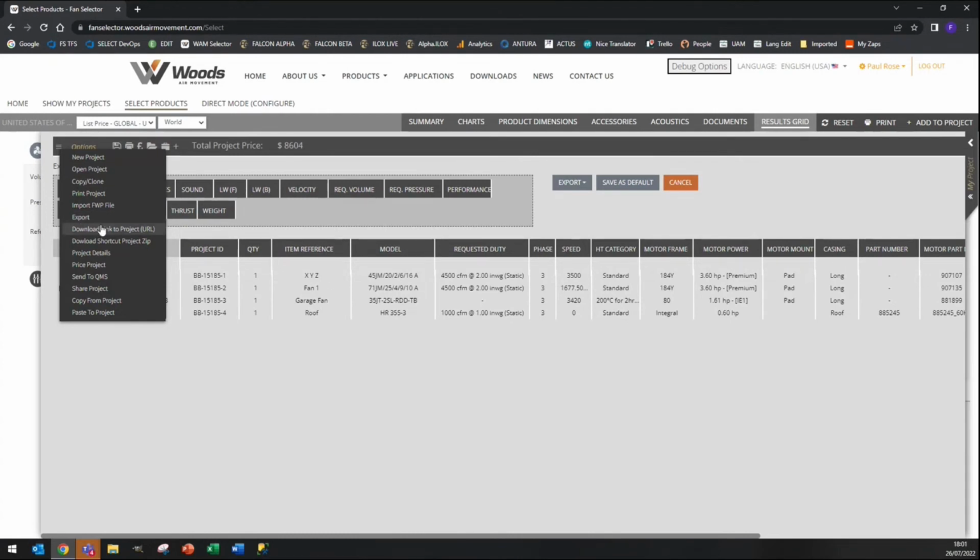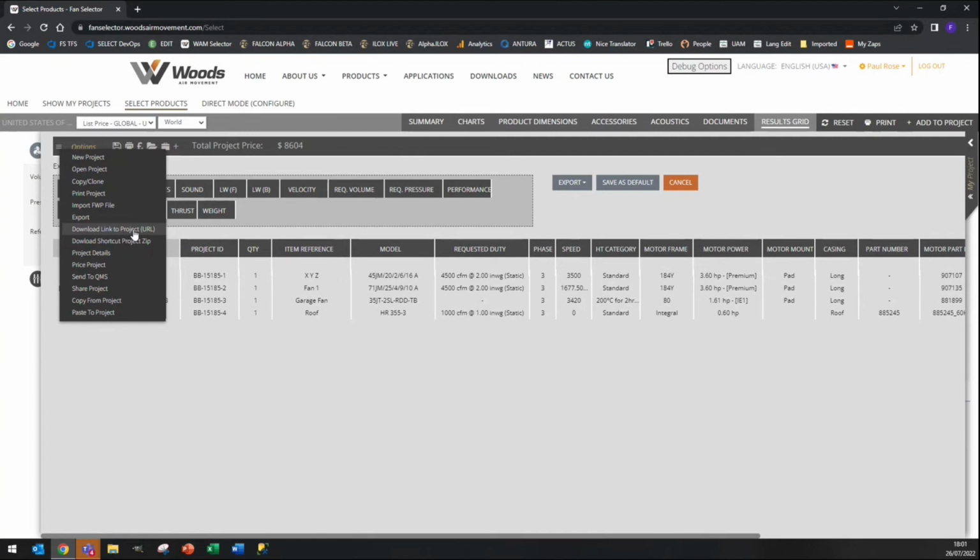Now, projects, as I said, are saved in the cloud. So it's not uncommon that you have local areas of files that you work with on projects on your network or local PC or hard drive. Because the project's in the cloud, the project is not on your PC. It's always out there somewhere. But what you can do is create a shortcut to the project that you can copy to your hard drive or network and have it with the other files that you have for your project. And that's basically either a URL or a zip file which contains the URL. And that's just basically a shortcut.